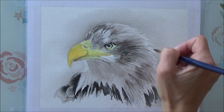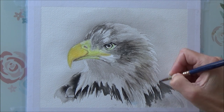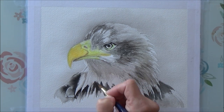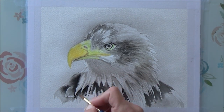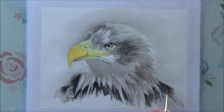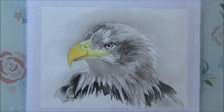So breaking it up a bit and doing something different today is a way to force myself out of that feeling and take away high expectations and pressure, but still create something. So it might not be the best eagle I'll ever paint, but then I never expected it to be right from the start, and it's given me a bit of a break and given me a chance to recharge for the second half of the month.